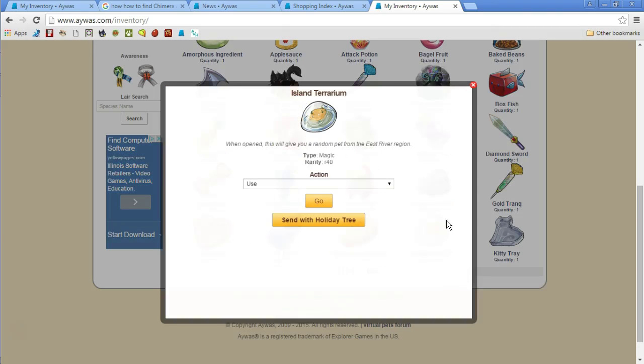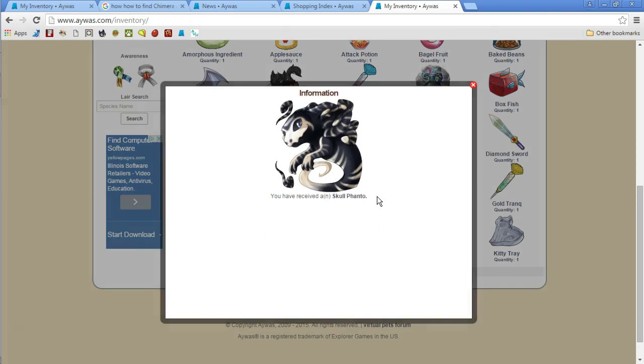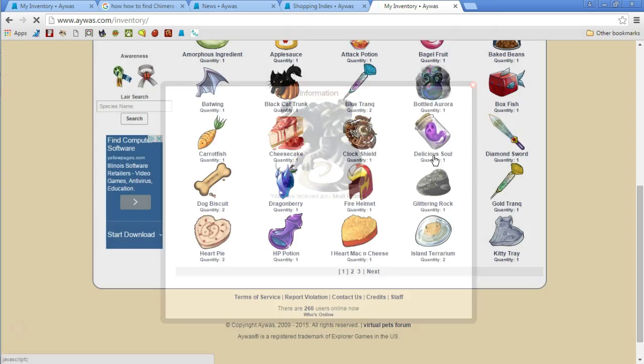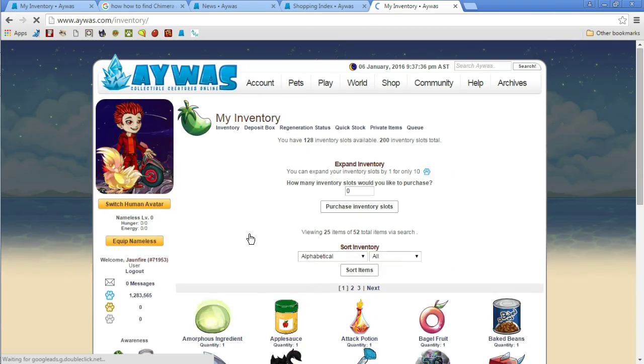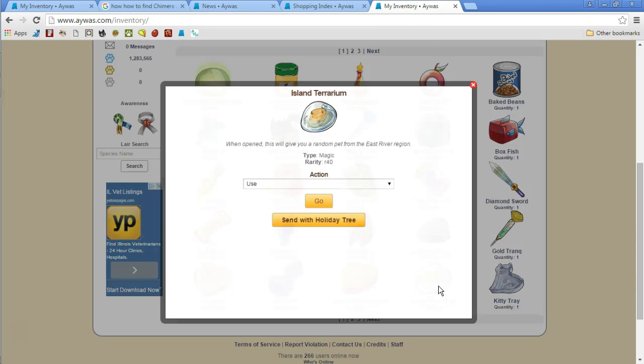So the island terrarium sitting right here. We're going to use it. Yes, we want to use this item. So, oh, it actually gave us Skull Phanto. That is really cool. So it just gave us a pet, or did we change our pet? Did it change our pet, or no? See, when you open this one, it gives you one random pet from the East River region.